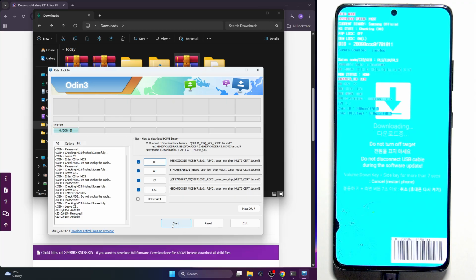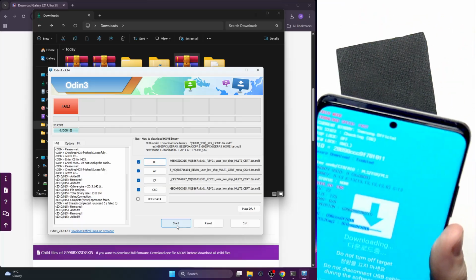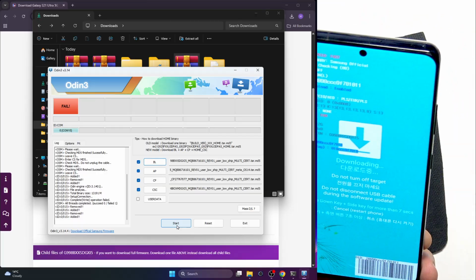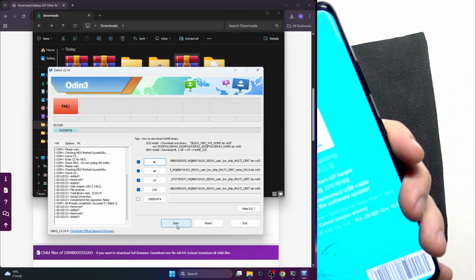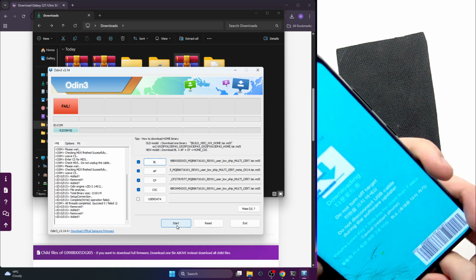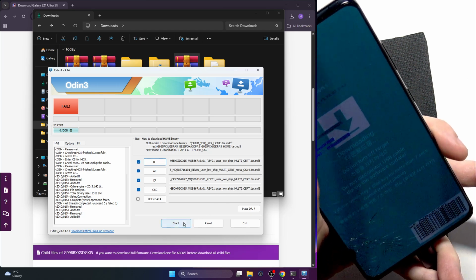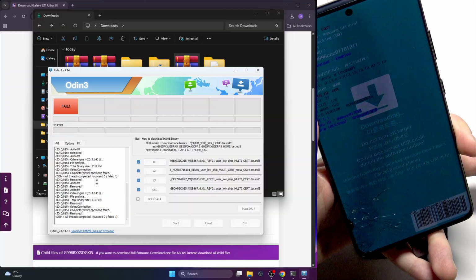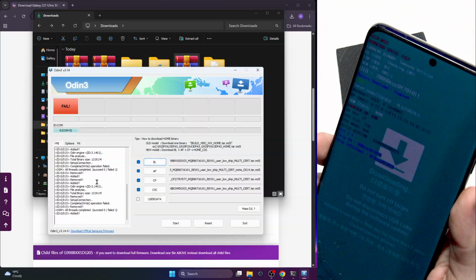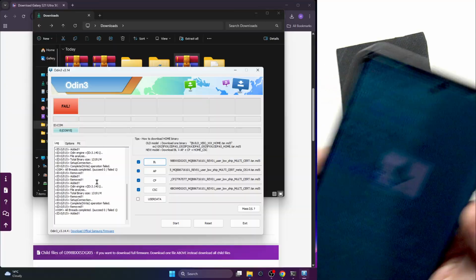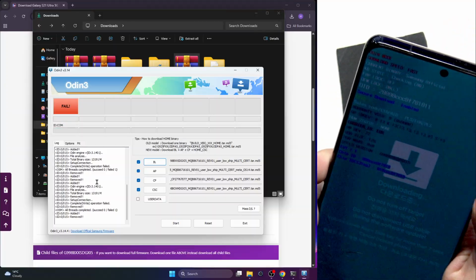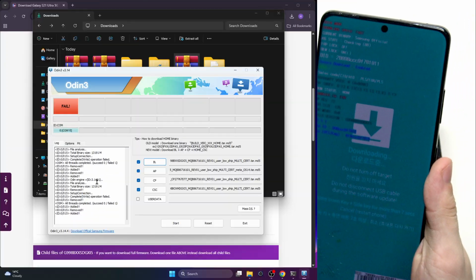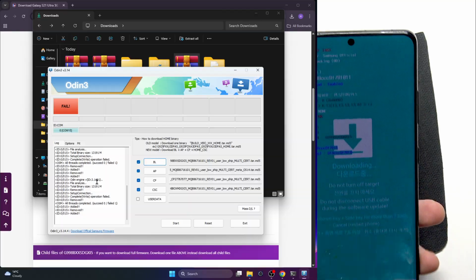If it does, then I'll need to just reconnect it. Let's click on start. It failed. Why did it fail? Because of the broken port. I'm gonna try to just hold it, but the process is gonna be quite long. I hope I don't fail with holding it. As you can see, it starts working and it should start doing all the stuff, but it fails, most likely because of the cable, as I said, the broken port.